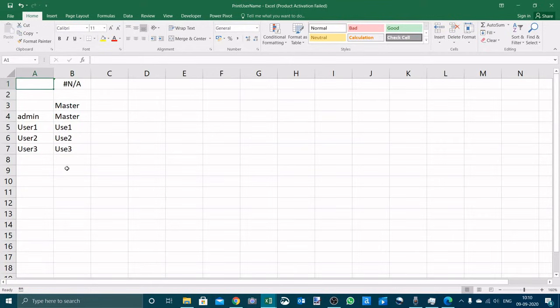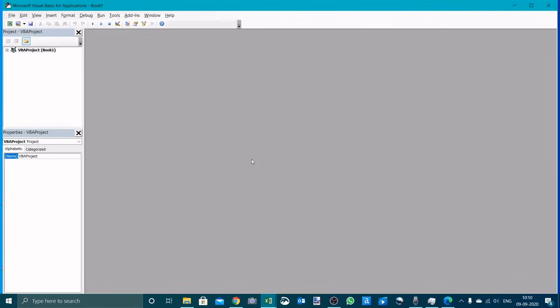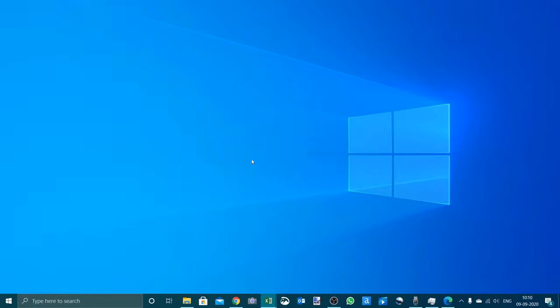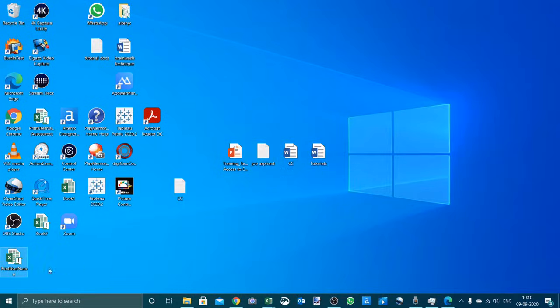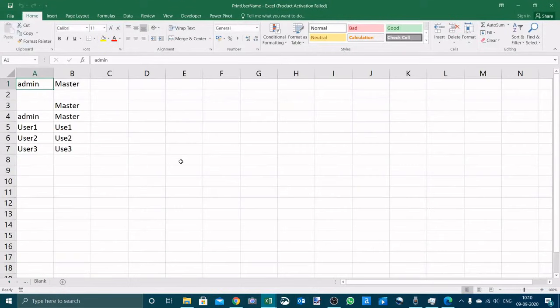When we reopen, we should be able to see all these sheet names here. So I'll close it now. And we'll reopen. See, whoever has the master access will be able to see all these sheets.